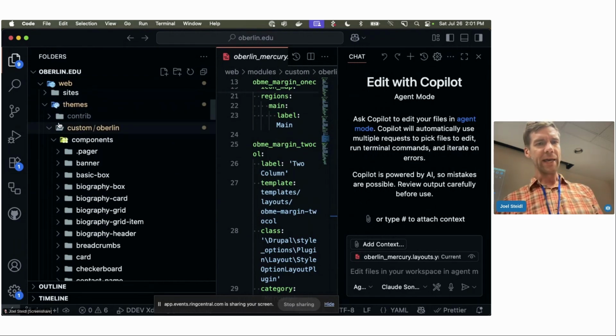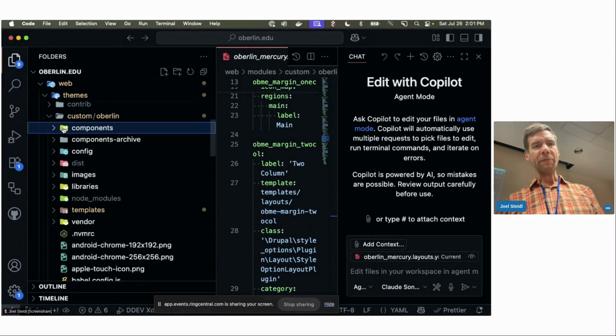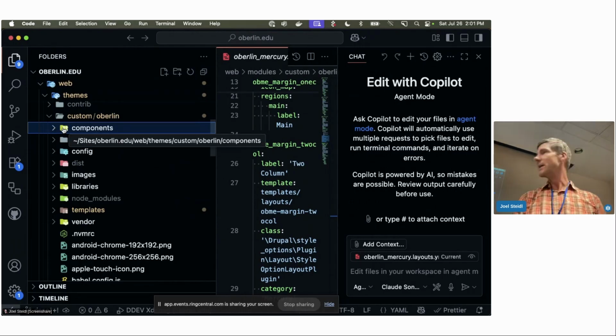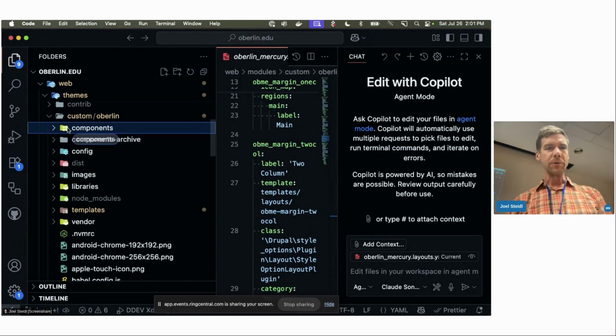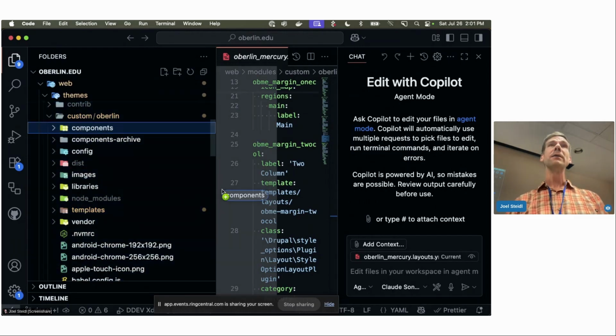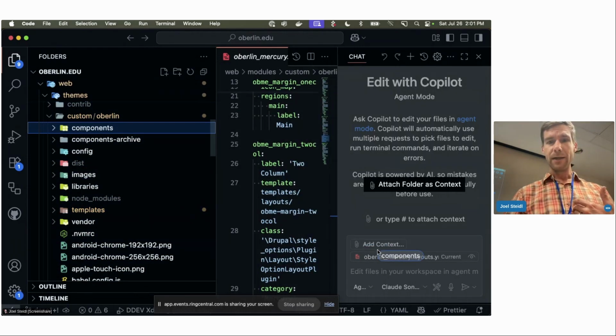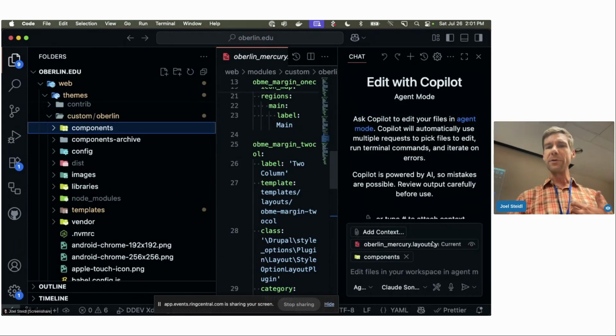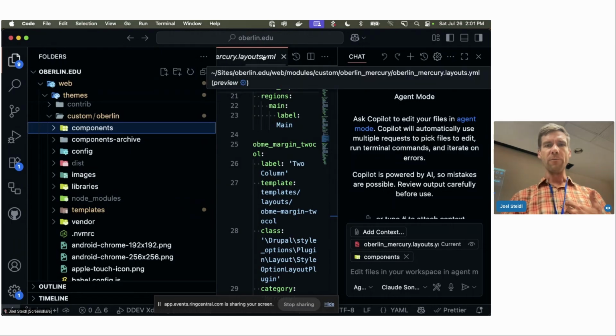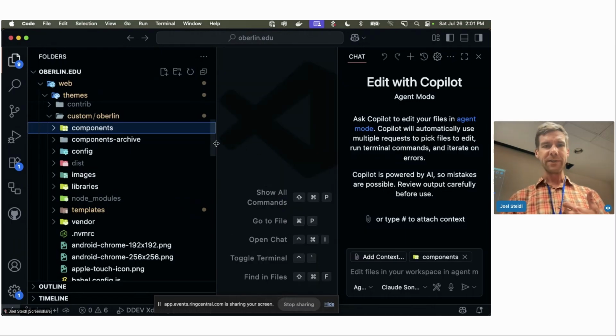If you haven't done this before, I'm hanging out in VS Code. I'm going to drag in my theme. Someone created a bunch of these components, I did not. I'm going to add my components directory as context here for my agent.